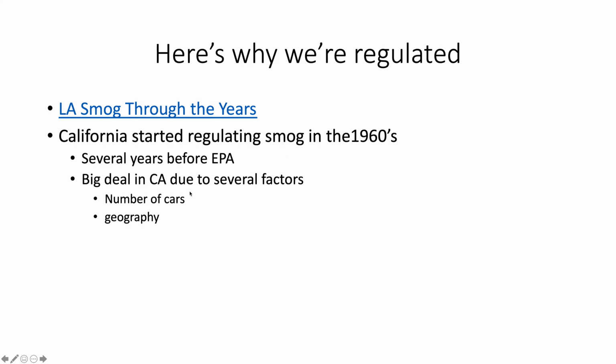And the reason we did that is because California has several unique factors. One, typically we have the onshore flow, air moves towards the coast from the ocean. We have a lot of cars, which produce a lot of pollution. Of course, in the 60s, they did a lot more. But the other part is that because of our geography, the east of California has mountain ranges, and so air coming in gets trapped, and so we get a lot of smog, and stuff in the air gets stuck. If smog is produced in other states that are flat, like Kansas, for example, it just blows away. But in California, you've got the mountain ranges that hold it in.